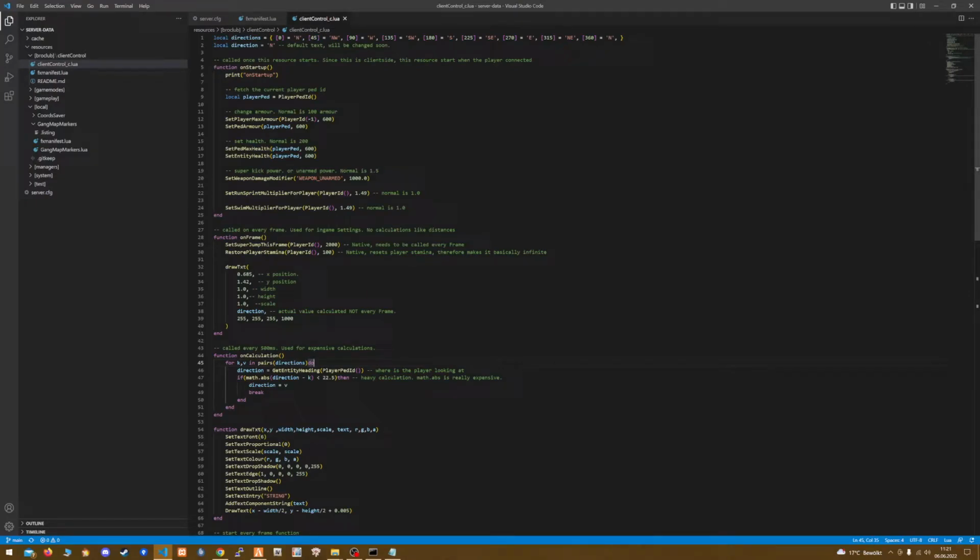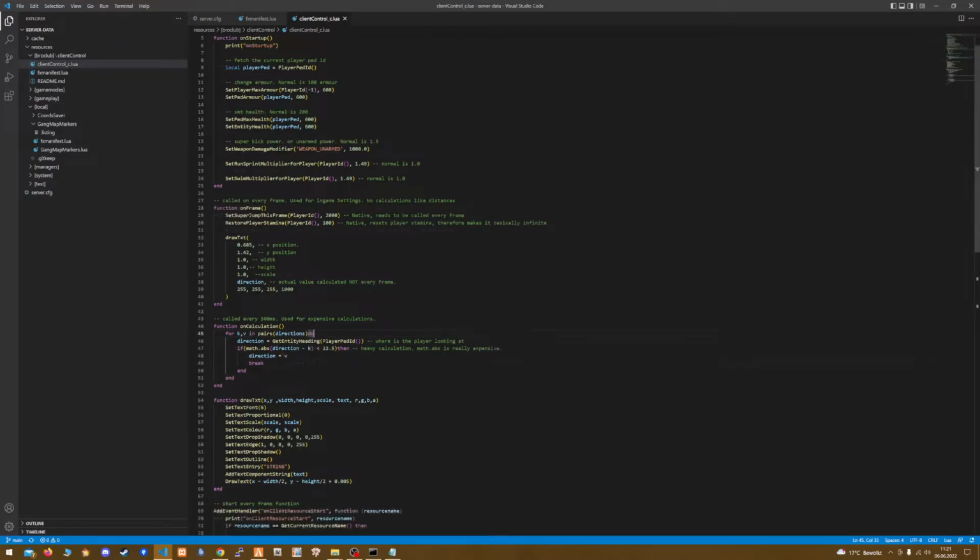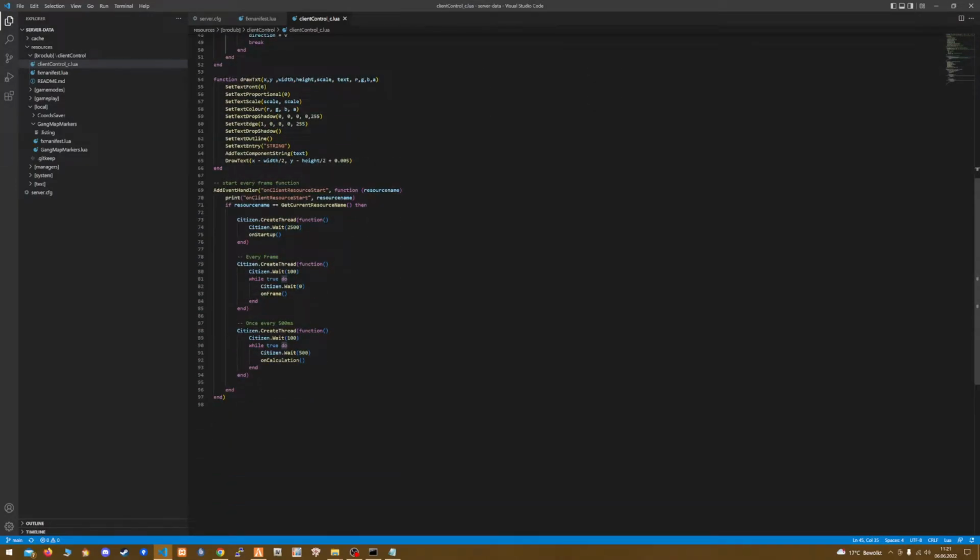The client script itself consists of a little bit of code I just pre-printed, and I made sure there are a lot of comments for you to later check out. But basically it starts everything down here in the on-client resource start. This is called when a resource starts, obviously, and hands over the resource name that is started up. So we check if the current resource name is the same as the provided one. This means that this resource is starting up, and then we will trigger our code.